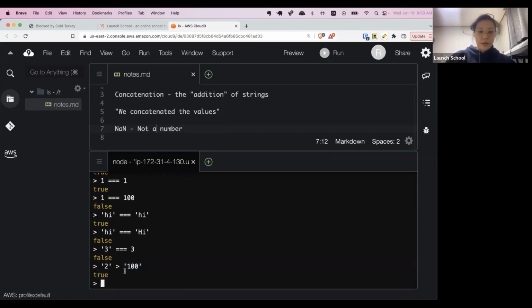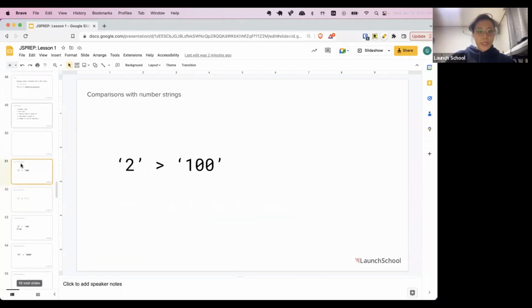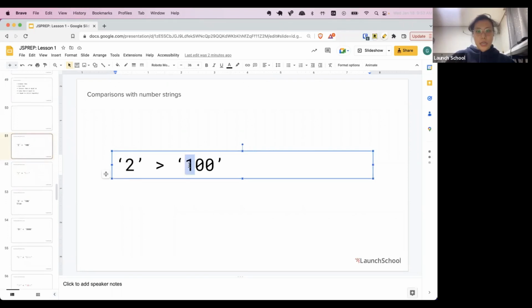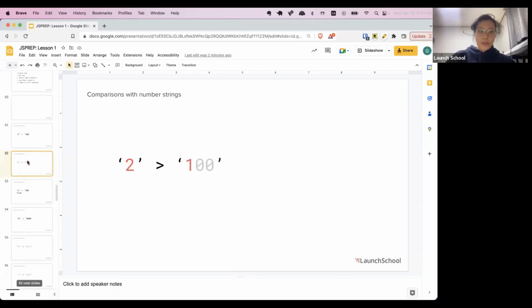It's because when we conduct comparisons with number strings, JavaScript will go from character to character and do a character by character comparison first. The first characters are 2 and 1, and 2 is indeed greater than 1. So that's why we get true.